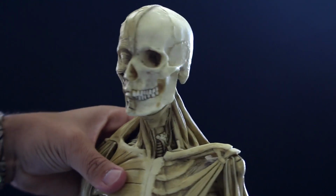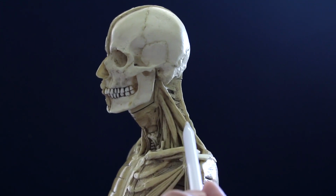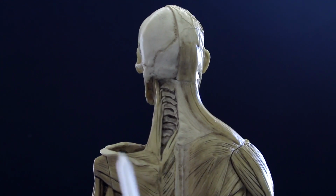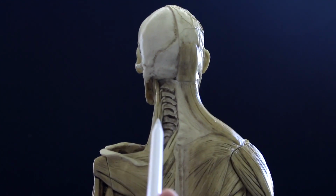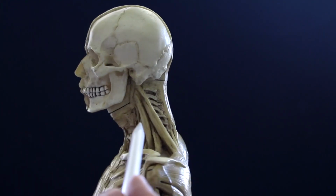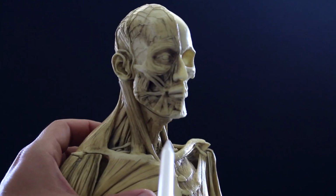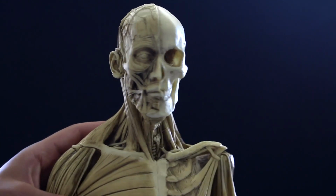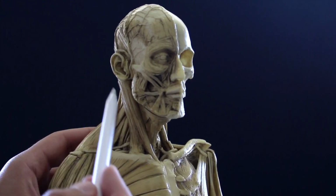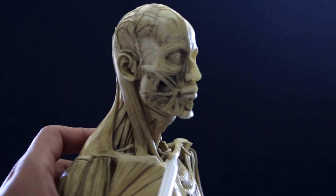And from the other side, we can see the other muscles that are inside the neck. We actually don't need these muscles that much. I don't draw these. But it's interesting to understand and see that the muscles of the neck are built in layers, so when you are drawing, you have that in mind. And see how when I rotate, the rhythm from the back of the head just flows with the neck and goes all the way down to the front.